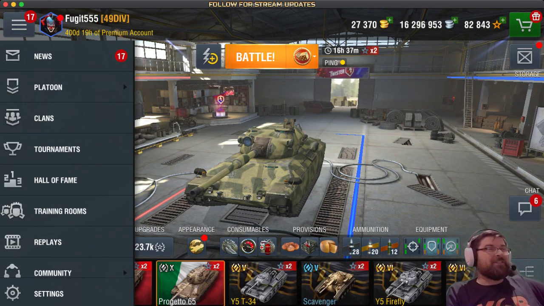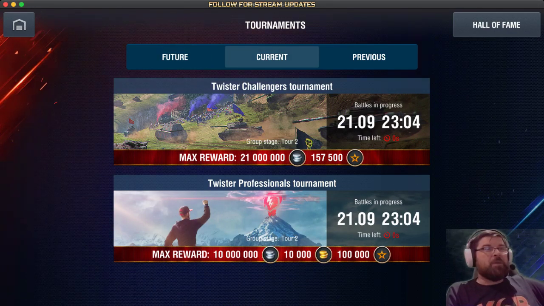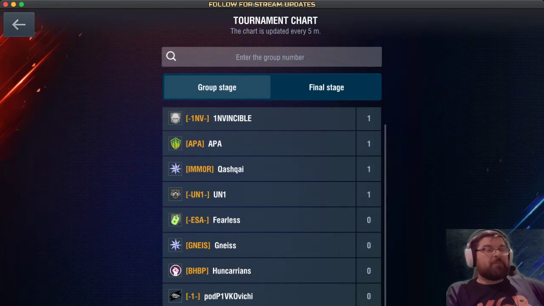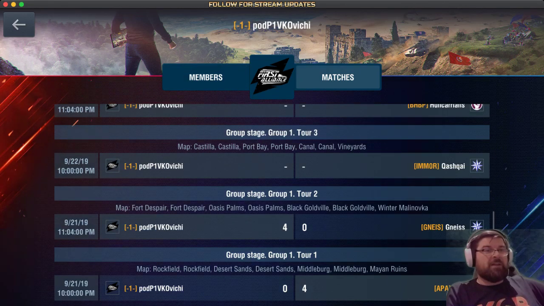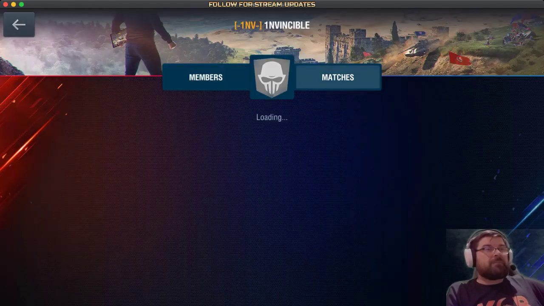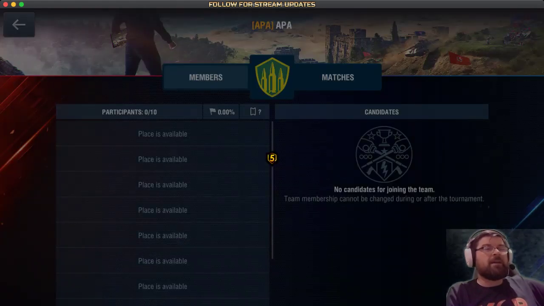Let's have a look how it's doing on the other side before we disappear. So here's the challengers. Let's have a look at the chart. So we've just seen this match. They lost their first one against APA, but they've won their second one against Janice. How's Invincible doing? They've not come in yet. They're against Immortals at the moment. They're still playing. What about APA?